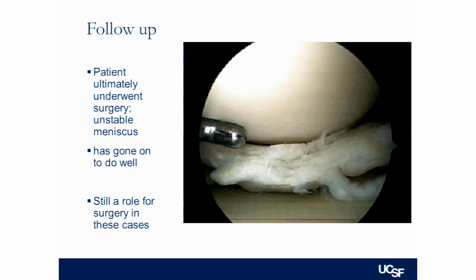You can see that this is a macerated meniscus. It looks worse than it did on the MRI. Those people who chose surgery in the first place might have been correct, but I think that we usually want to give these patients a trial of conservative management first. This patient's gone on to do great, and it just points out that even in an older patient, 61, there's still a role for meniscus surgery.